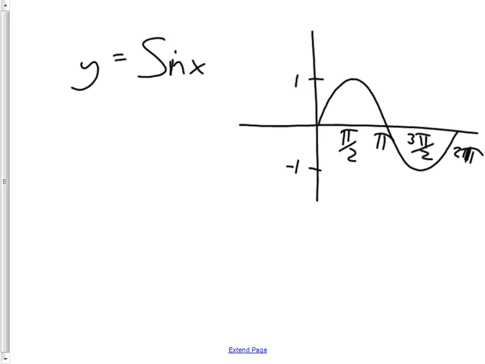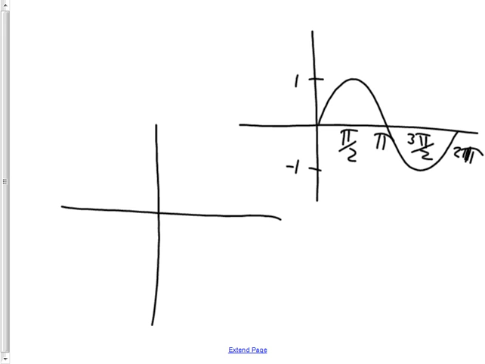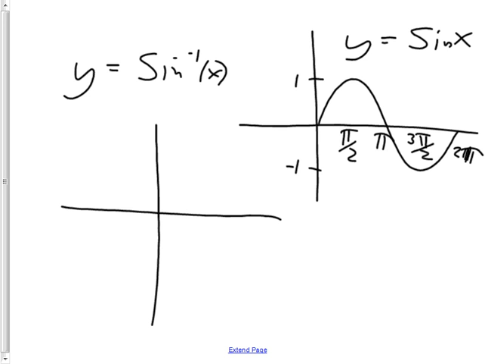So the first thing you should do to graph inverse sine, that's what we're trying to do now. This was sine. But what's inverse sine look like? You make your x and y and flip the x and the y around, but here's the part that you probably wouldn't have thought of.